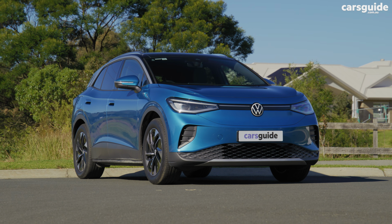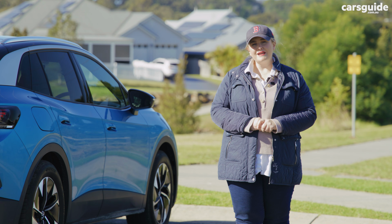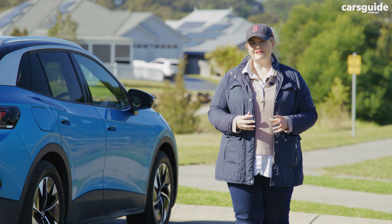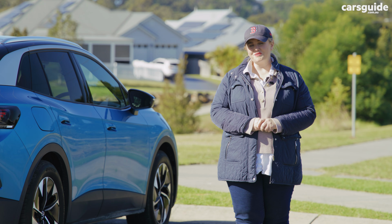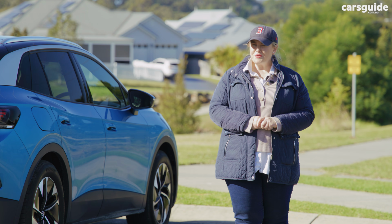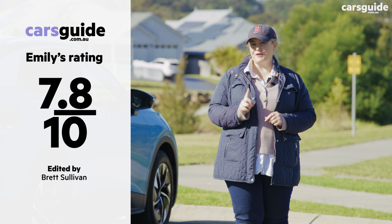Despite waiting a long time for the new Volkswagen ID.4 Pro, I reckon it's been worth it. It's got lots of comfort, decent features, and drives beautifully. The fast charging times and long driving range are also appealing, and the ongoing costs are very owner friendly, and that's why it gets a score that's on your screen now. But I also think it offers something that some of its rivals don't always nail, and that's personality.